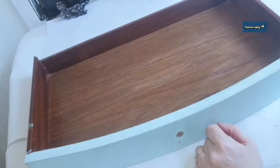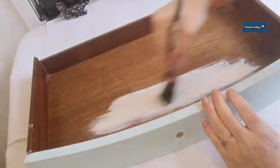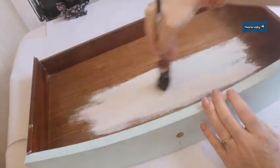So I'll start painting. It's going to need two coats, so I'll just do the rest off camera. Once I've done it, I'll be back once it's had its two coats of paint.